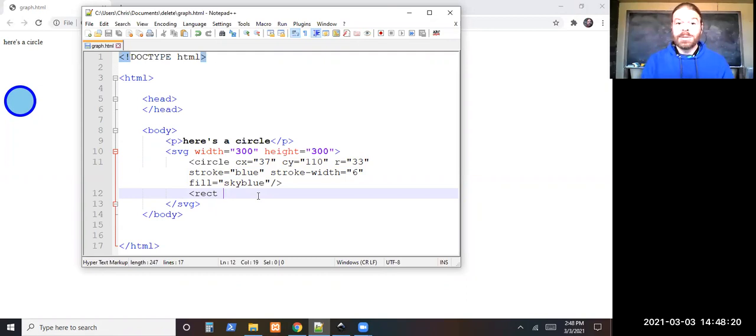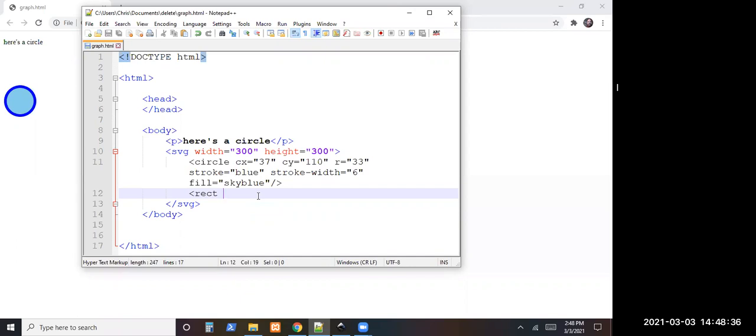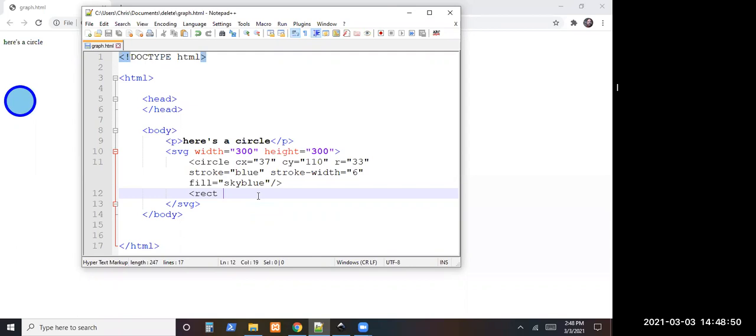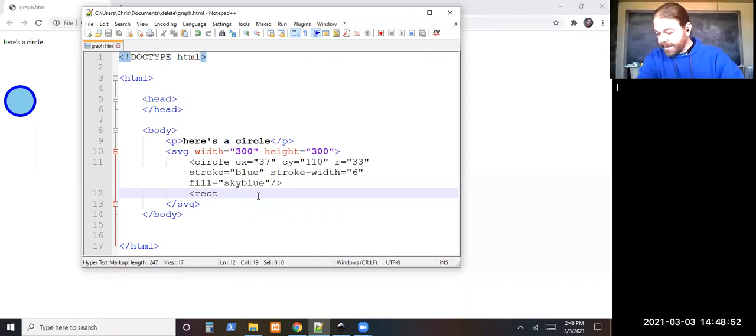So we can also do a rectangle. How many coordinates do we need? How many numbers do we need to define a rectangle? I'm going to guess you need an x coordinate and a y coordinate for the bottom left, and then you need an x and y for the top right. Yep, exactly. So this one, unlike that one we just looked at, we put in our coordinates.